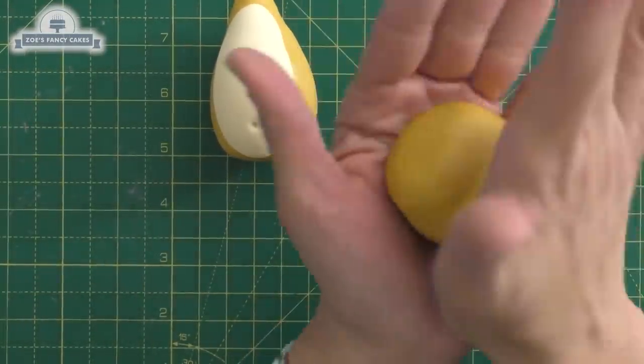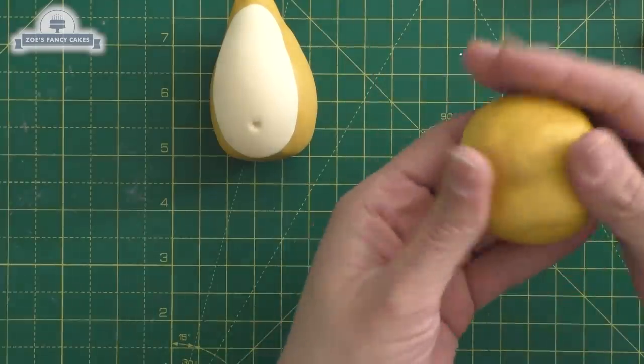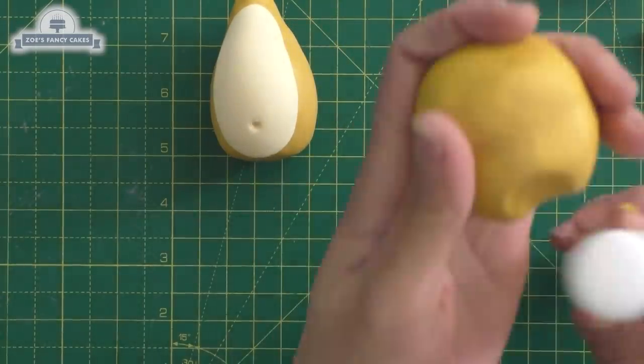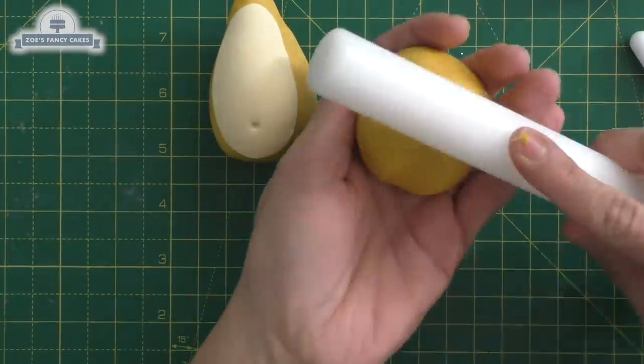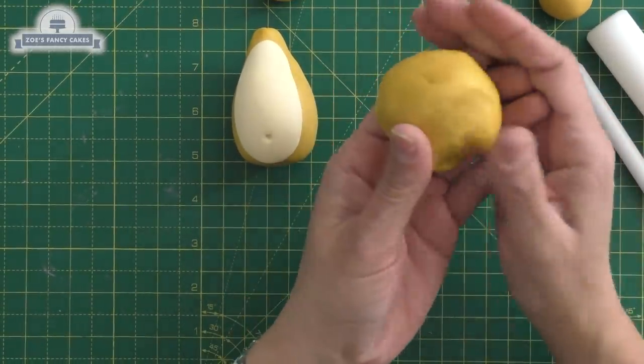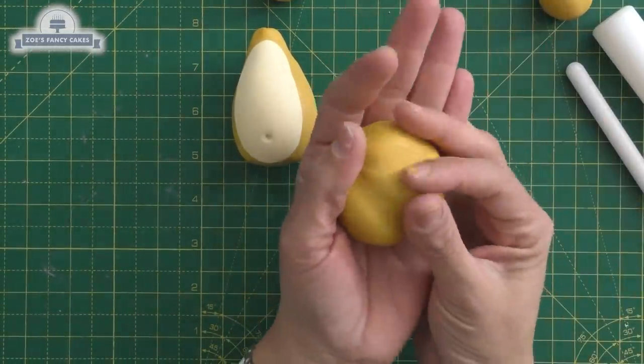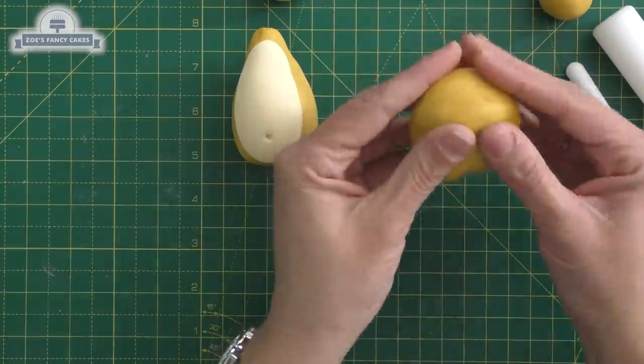Just smoothing it off and just nudging up where the chin area is. Again, just smoothing over those lines. And if you do have a go with the fox paste rather than the gum paste, you will be able to see that it does feel a little bit different. It takes a little bit of getting used to using it.